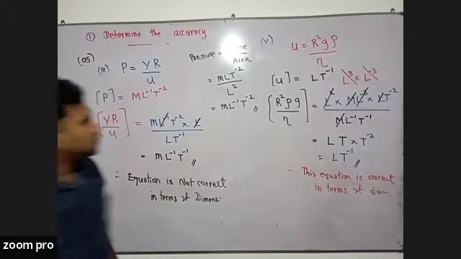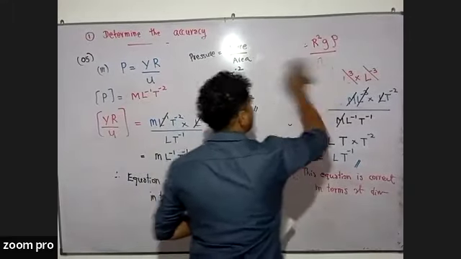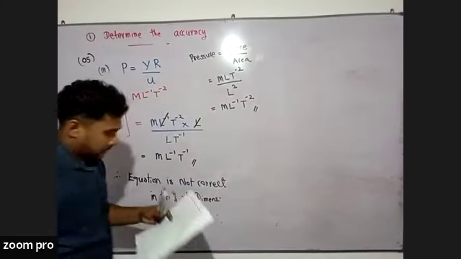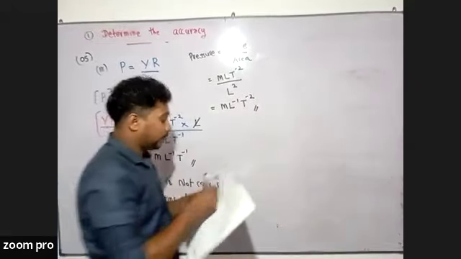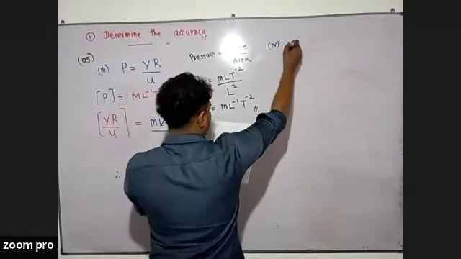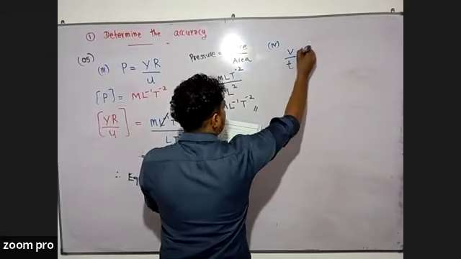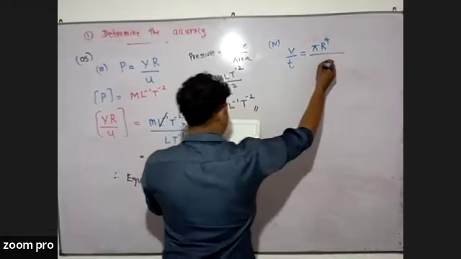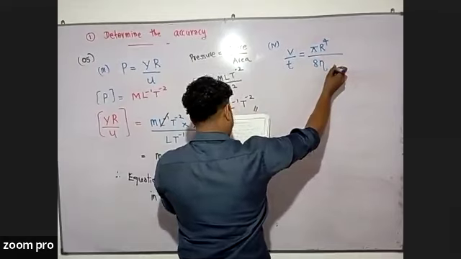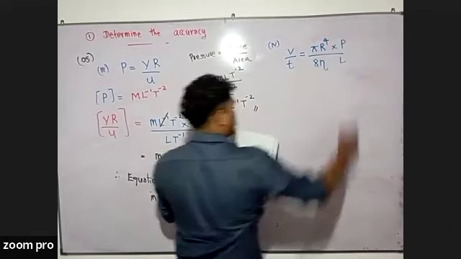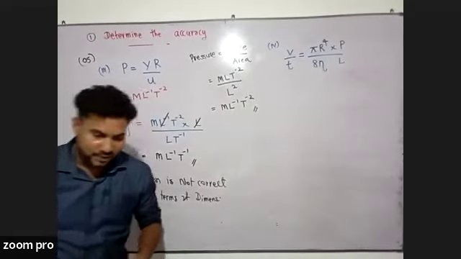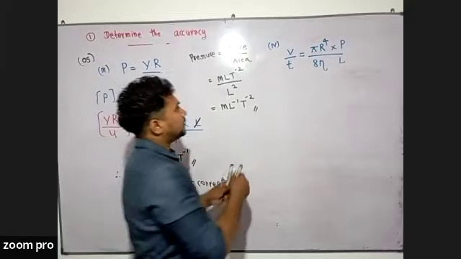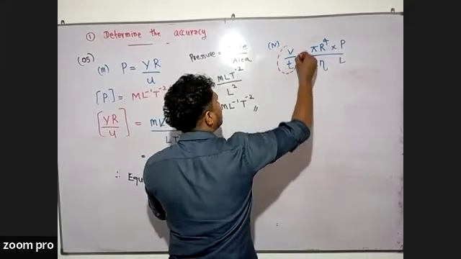So this is the way that we complete this kind of question, right? Let's move on to the final one, that is 6-1. In the fourth question, you have been given dV over dt equals pi r to the power 4 P over 8 eta l. You can figure out that this equation consists of two terms, isn't it? So this is the first one.